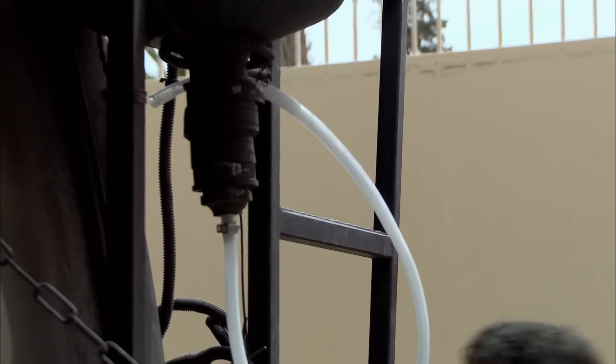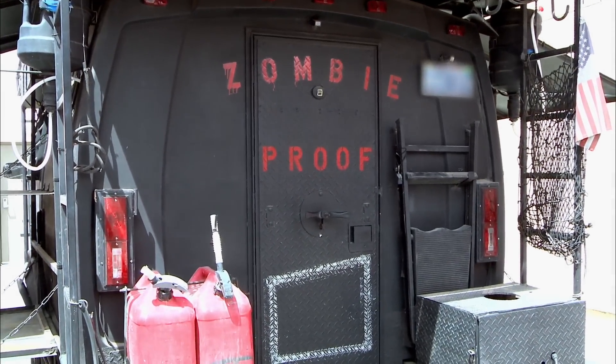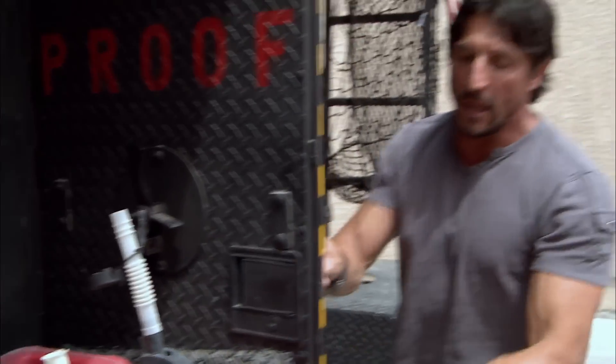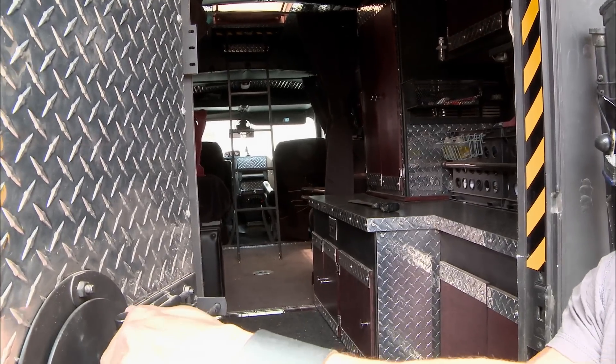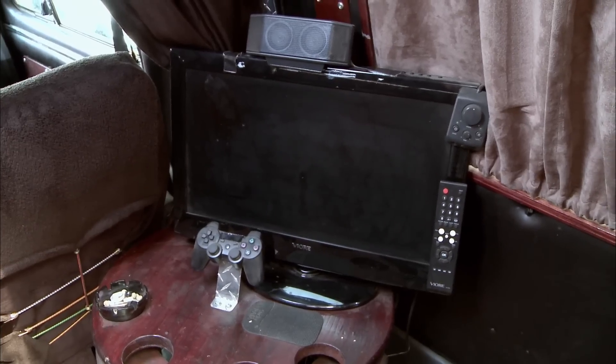Boom. Now in the back, everyone needs a submarine-style latch on the door. It just appears to be strong. Look at that. Man, the inside's pretty plush. Let's go inside. Watch your head on the way in there. I really dig it. You can enjoy it. You can go camping in it.